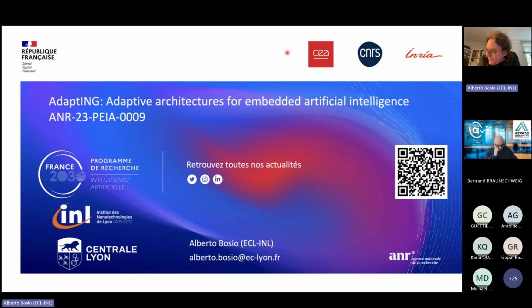What is different is the application itself, because neural networks are on one side much more complex than the software that we used in the past. And on the other side, those neural networks in general also present a certain degree of intrinsic resiliency.